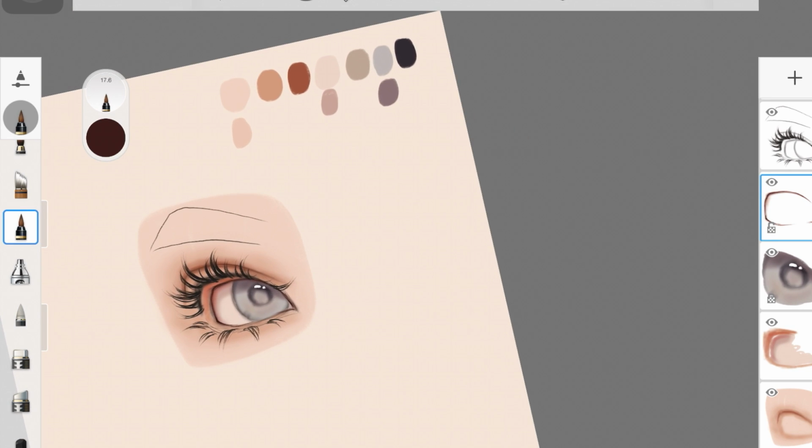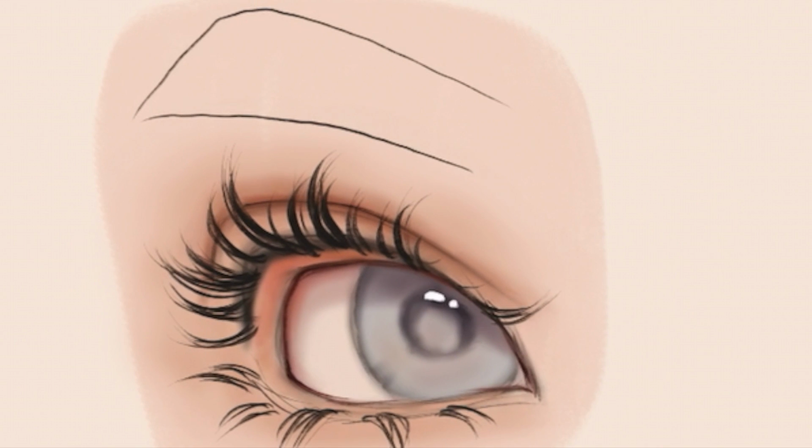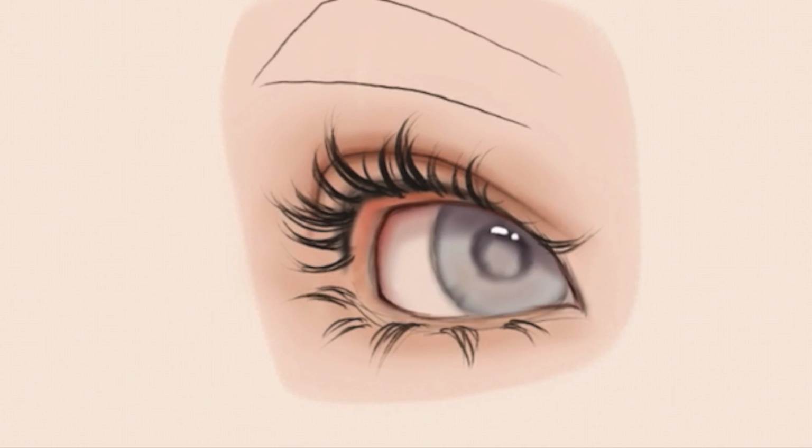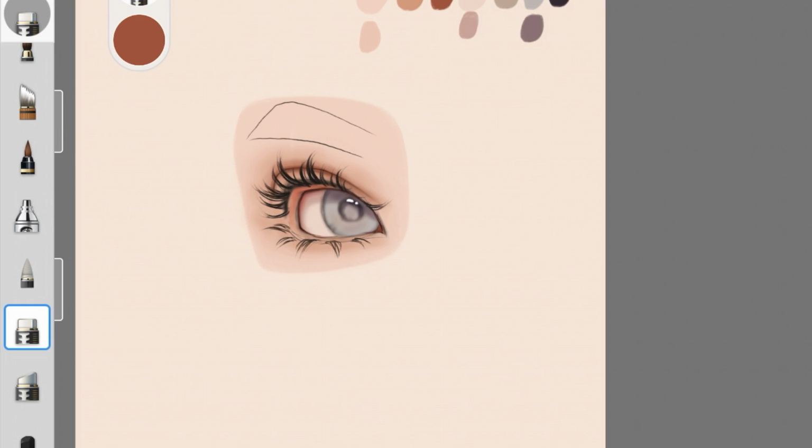And this is the kind of area where the upper waterline and the white part of the eyes are kind of meeting. This is the area where you want to add deep colors. So that's why I went ahead and added this color. I also used the same color in the same brush and added this color on the crease area just a little bit, just a little touch of it, just to add that depth to the crease of the eye as well. I also went ahead and picked up a dark brown color and I filled up the inner tear duct of the eyes. It actually looked good that way, and it was actually that way in the reference as well, so I went ahead and did that.